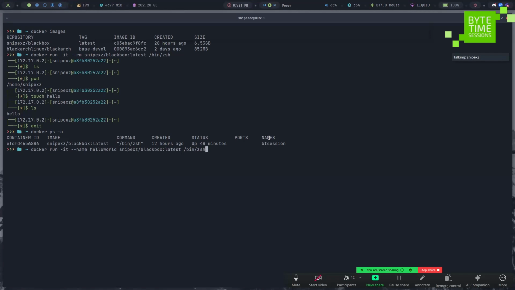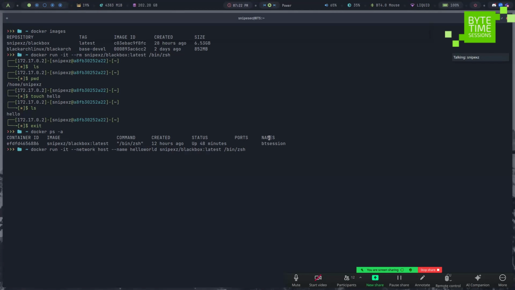Now, if I push enter, we are going to have access to the Docker container, but I want to add one flag. That is the --network flag. Remember I said by default we have something like a NAT network or an isolated network. But now we want to bridge the network, right?